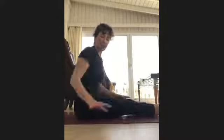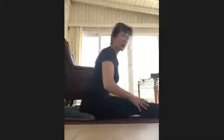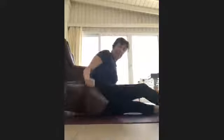Let's come into a little bit more forward folding. So if you still need the cushion to sit on it, to tilt your pelvis forward, that's a great idea. Sit on the edge of your cushion so you have the room to tilt your torso forward. I'm gonna leave the cushion to the side and show you a couple options.